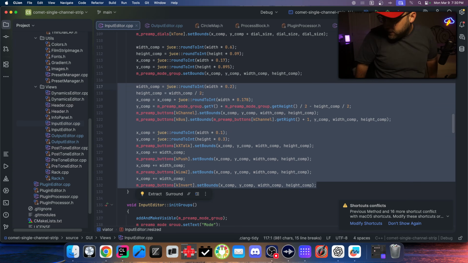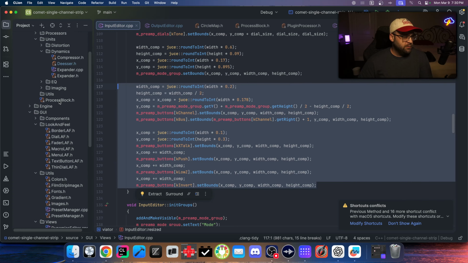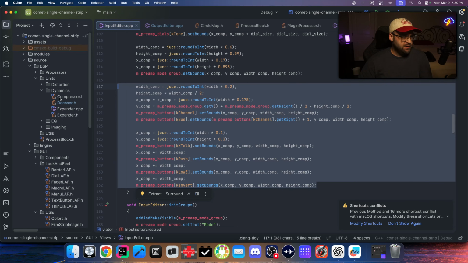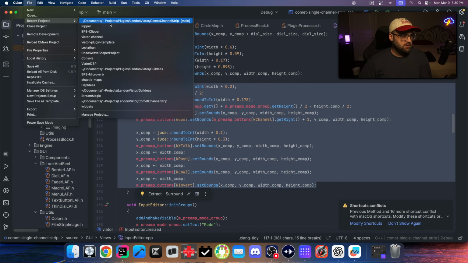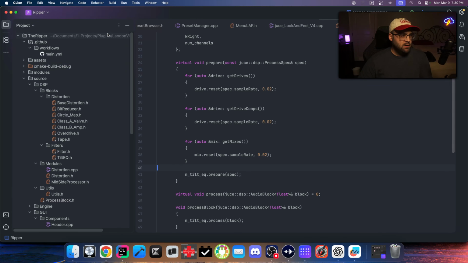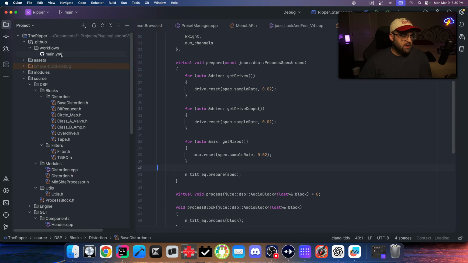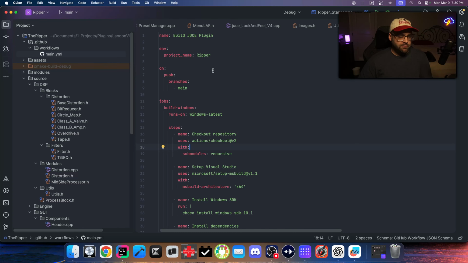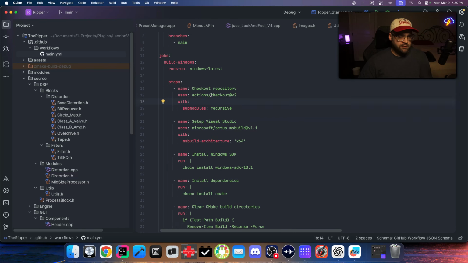I know you usually use Mac OS. How would you compile Ripper for Win and Linux? So I do that on the GitHub Actions pipeline now. I don't really go on my Windows PC and develop. Well, this project doesn't have it, but if I open up another project like Ripper, and I go to my main.yaml, I've got the build code for Windows right here.